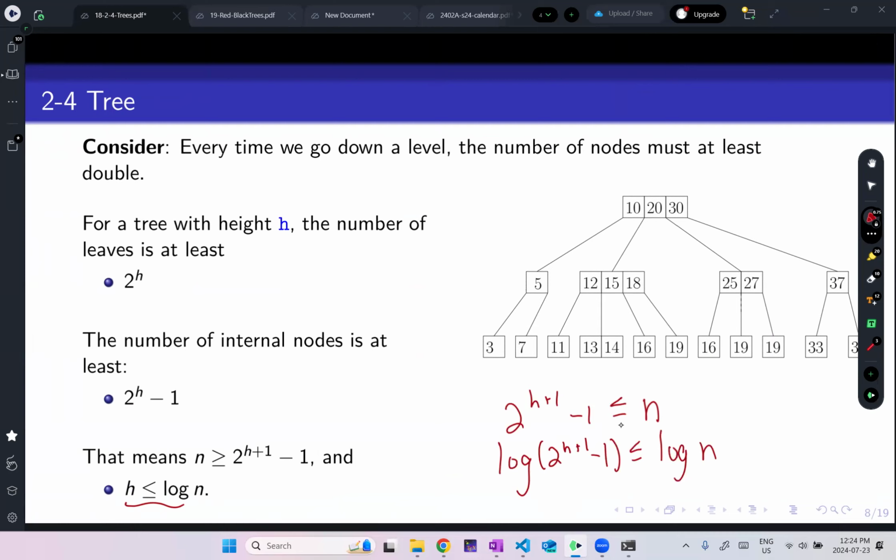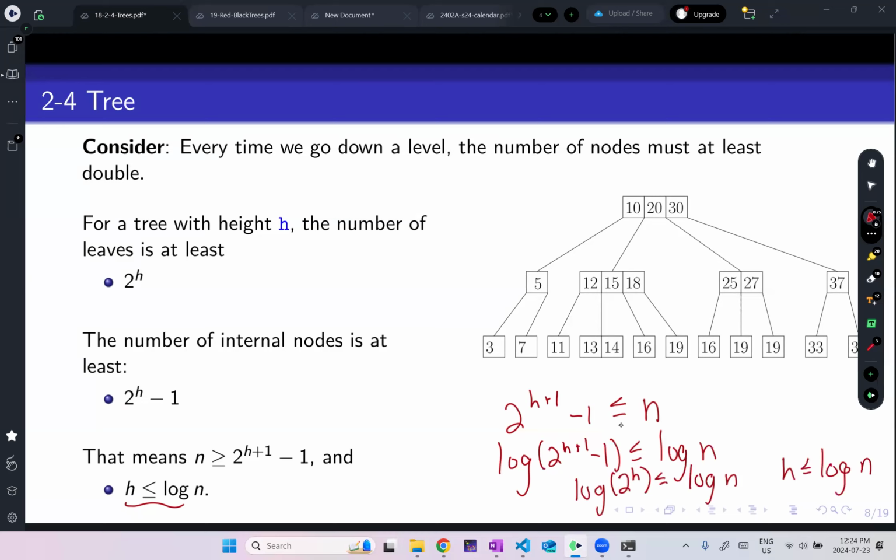And then we can say log of 2 to the h. Sorry. And of course, log base 2 of 2 to the h is simply h. So h is at most log of n. That means the height of our 2-4 tree is bounded.